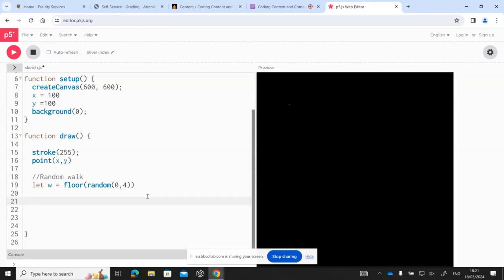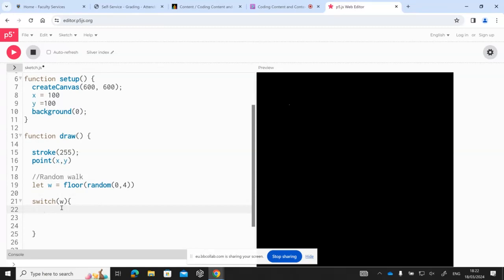And then if you remember, we learned the switch earlier, right? One of the conditionals is switch. We have to start with switch. Open and close, and here you put W. And open and close a curly bracket like that. Does anybody remember switch? Can you take a look at the notes and tell me how does switch work?